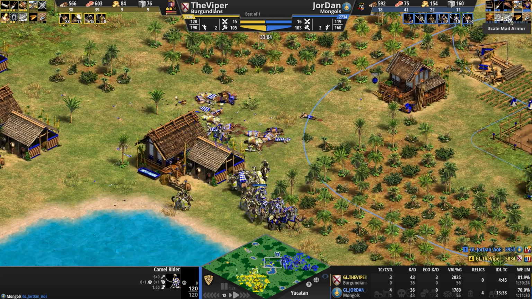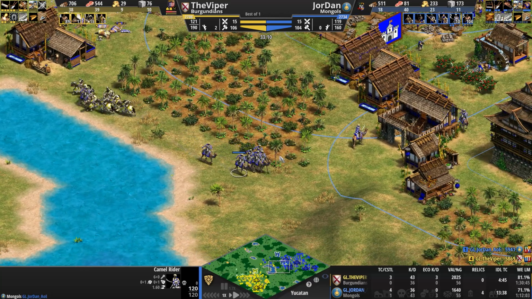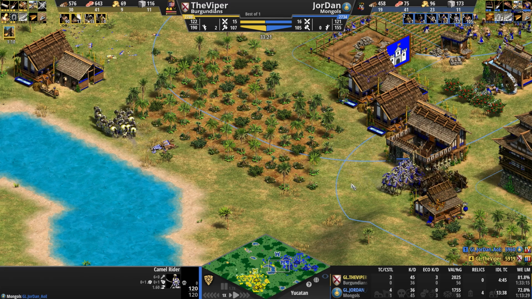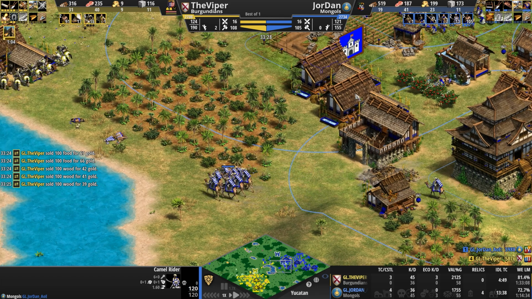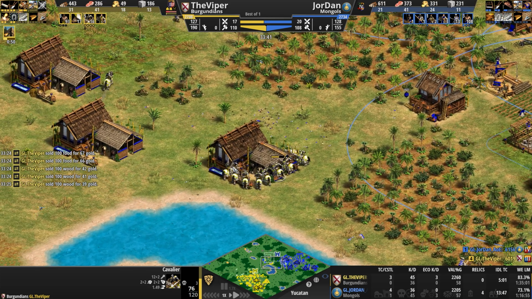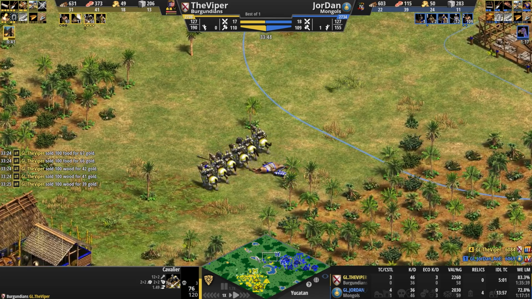I mean, again, JorDan just so hell-bent on getting to Imperial, I guess, that he is just ignoring all of the upgrades for these guys from the... when I say upgrades, I mean stable upgrades. I don't mean, you know, things like Bloodlines, which he obviously got. Take a look at the HP, 120 HP. Similar to the Cavaliers. Burgundians do not get bloodlines. That would just be unfair to anyone playing against the Burgundians in Castle Age.